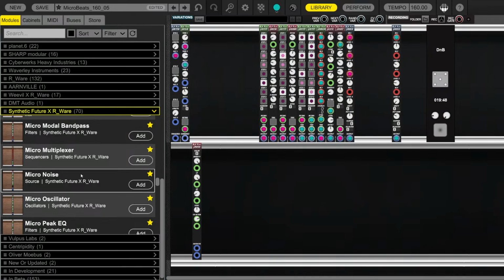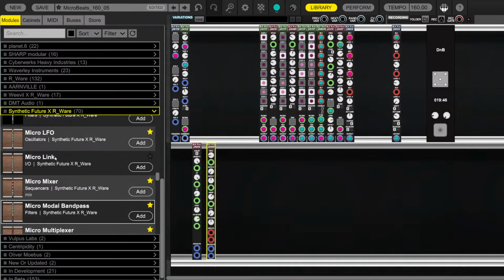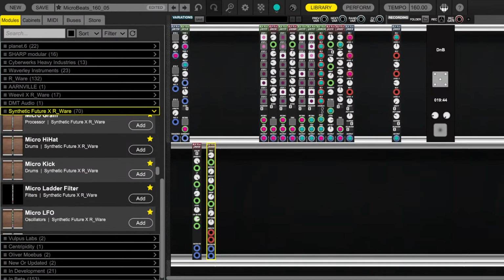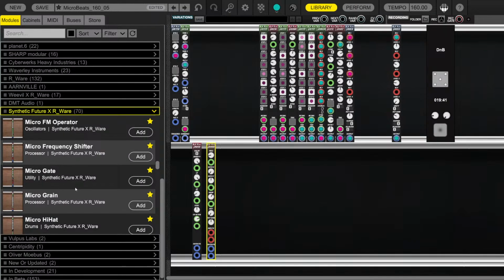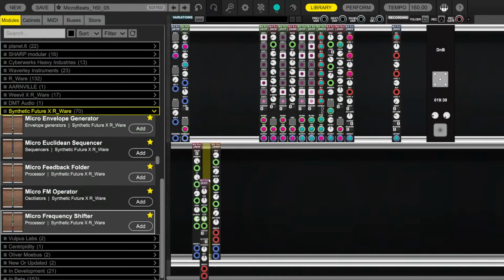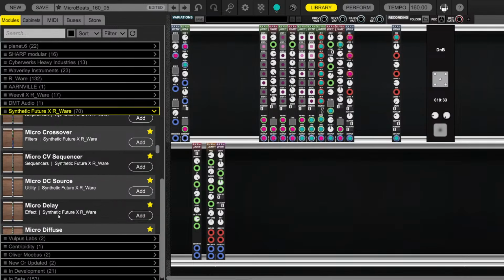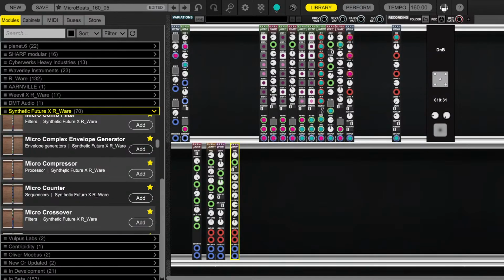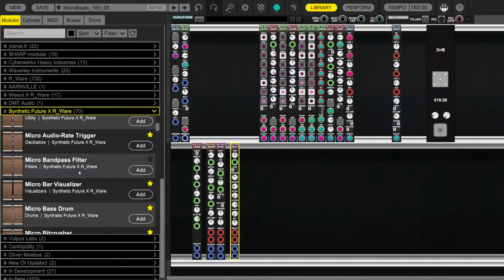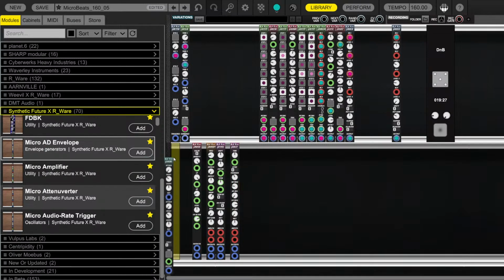Let's do something interesting. We have this noise, let's go with a modal bandpass. And frequency shifter, hey, whatever, what gives? Delay, and I need an AD envelope for this to work.